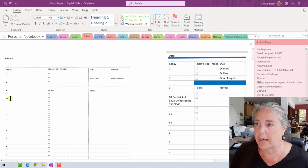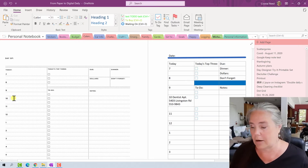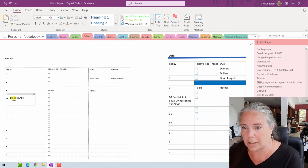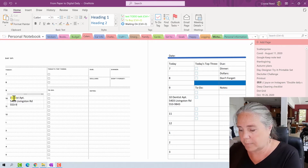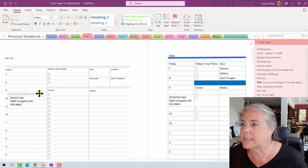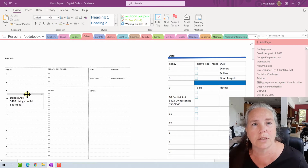So if I wanted to, I could come in here at 10 o'clock and I could click, and you see that my cursor is there, and I could write dentist appointment on top of that, and then I could hit enter and I could write the address of my dentist, and then I could hit enter again and I could put the phone number of the doctor there. And you see what it's done is it's created a little container that kind of floats over top of the picture.